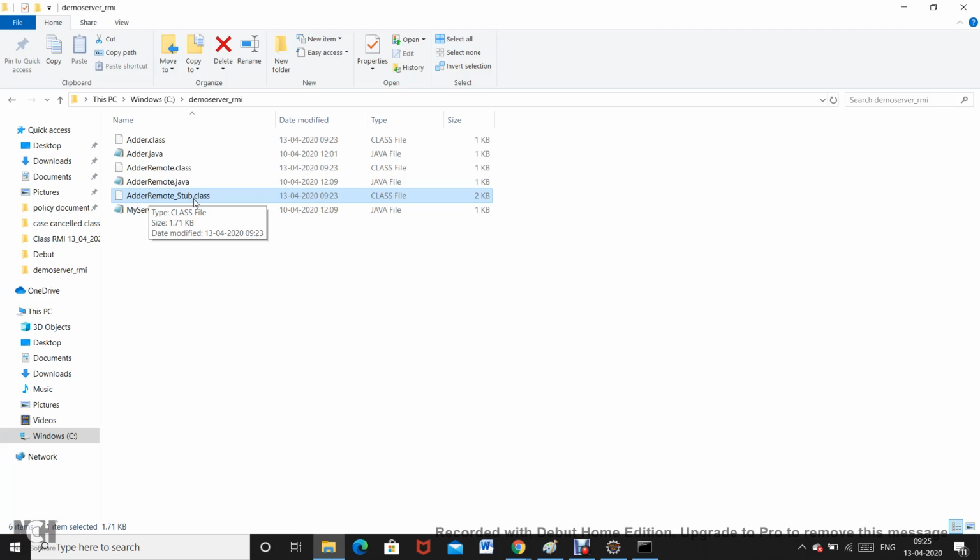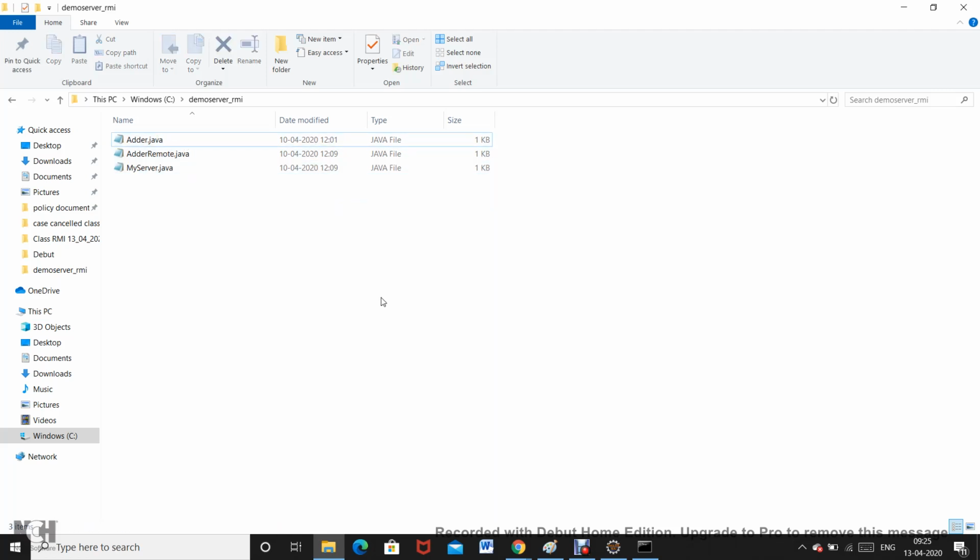So let's begin from scratch, and let's try to understand what should be done as of now from the current specification point of view. Let me get rid of whatever I have generated. They are not required. Let me get rid of them, and I am left with only the Java classes. And let's go back to our architecture and try to figure out what we need to do.